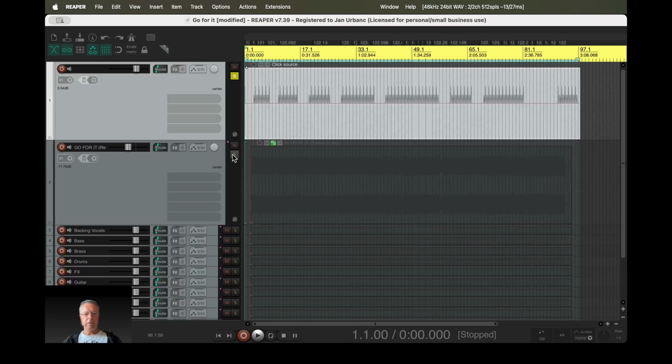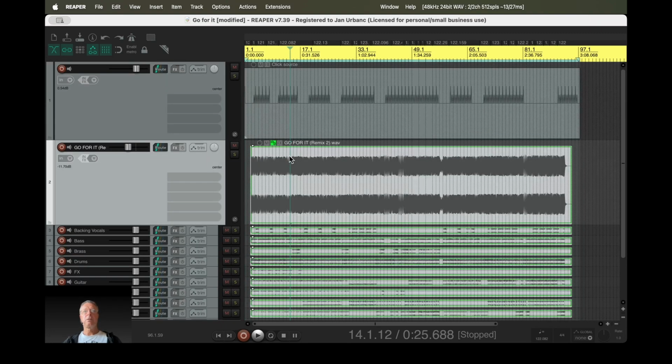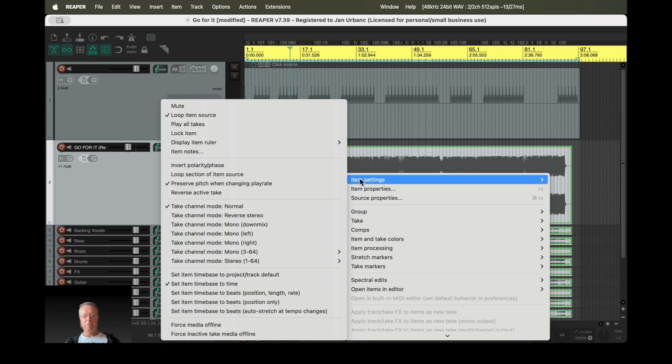My next action is to mark this group of tracks, open the item settings and select set item time base to beats.